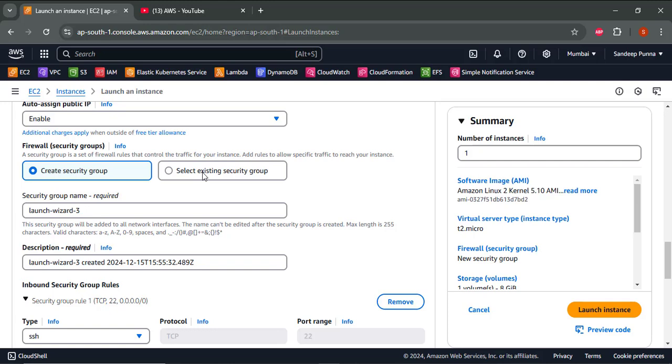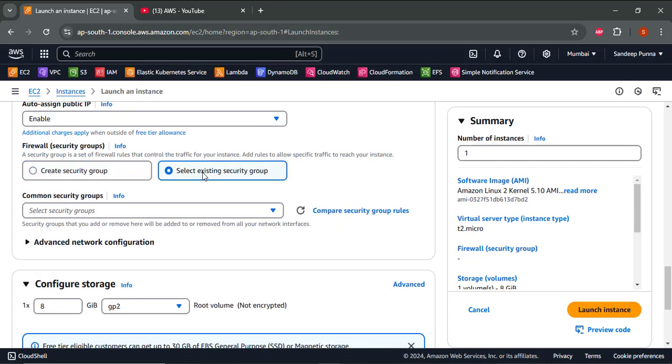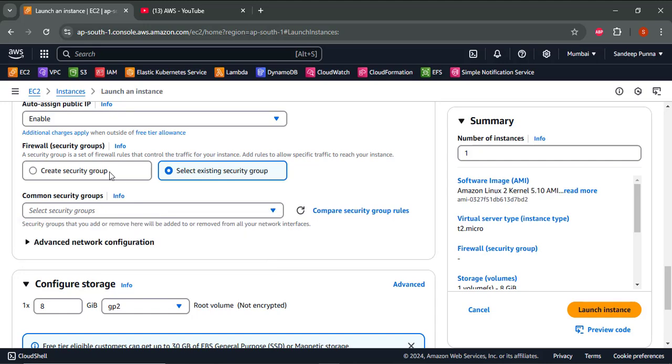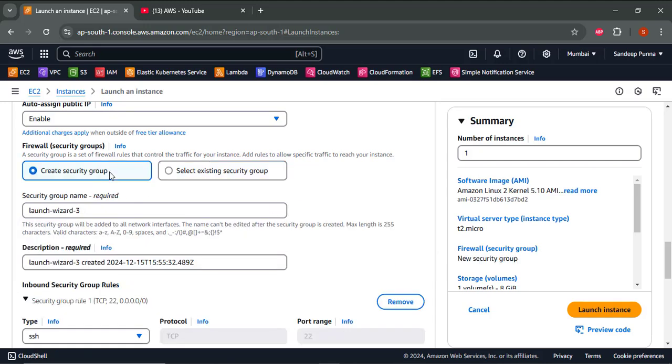You can use an existing security group, or for new users, I am going to create a security group.